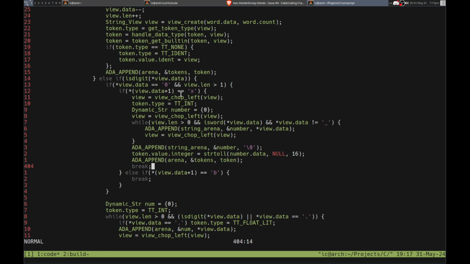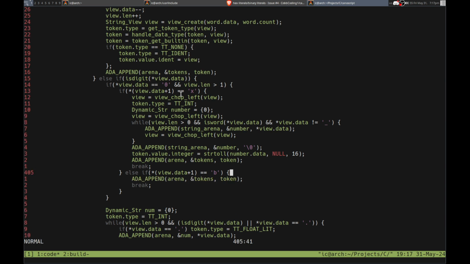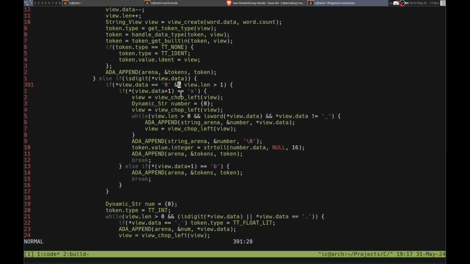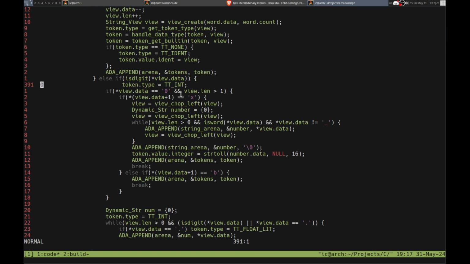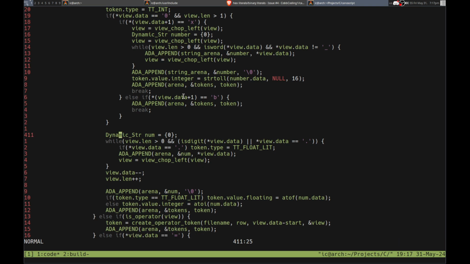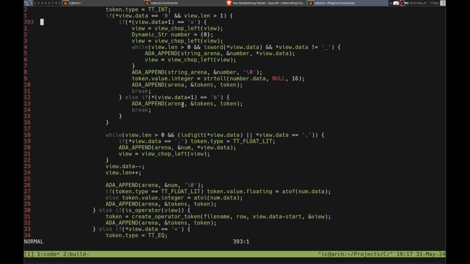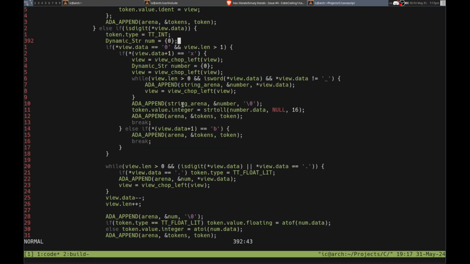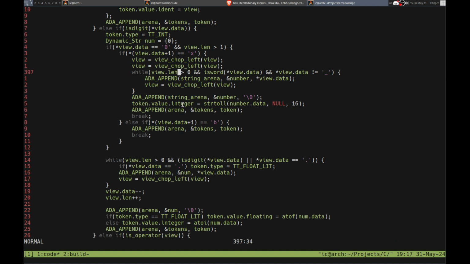Break those there. And yes, this ADA append is not going to quite work. So that'll have to go in both of them. But I think the view chop left needs to go in both of them. It's not here though. That's going to be regardless. We'll put it here and then we can get rid of this, right? And this also could just go up here, and we could use that for both of them. Instead of redeclaring it there, so we can use none.